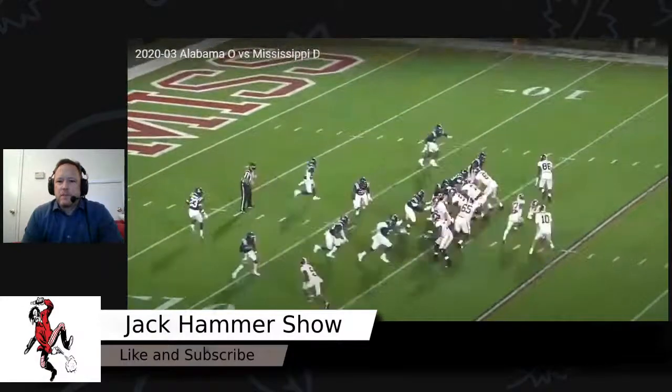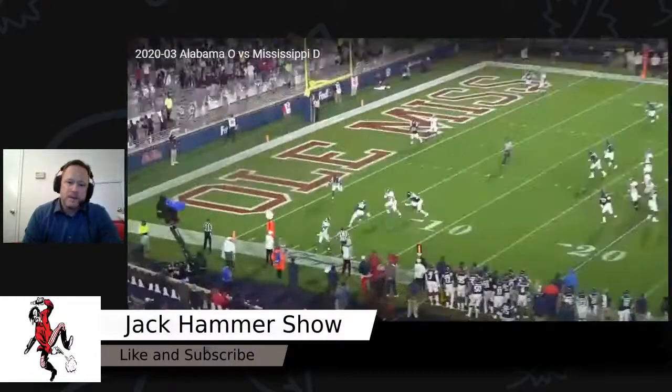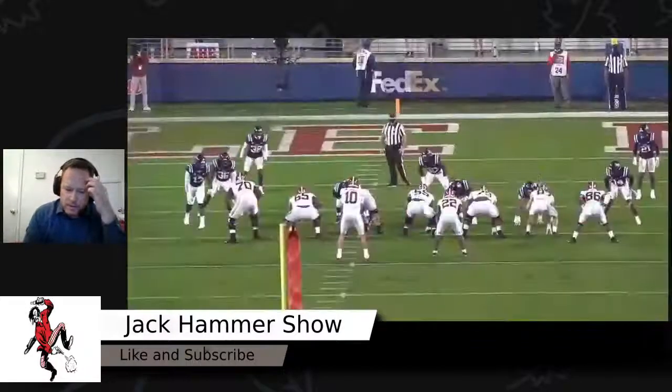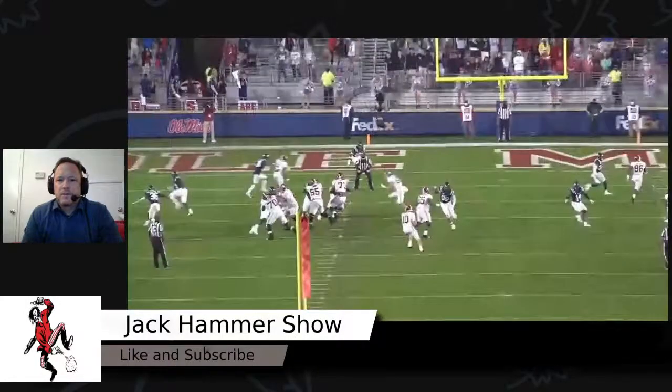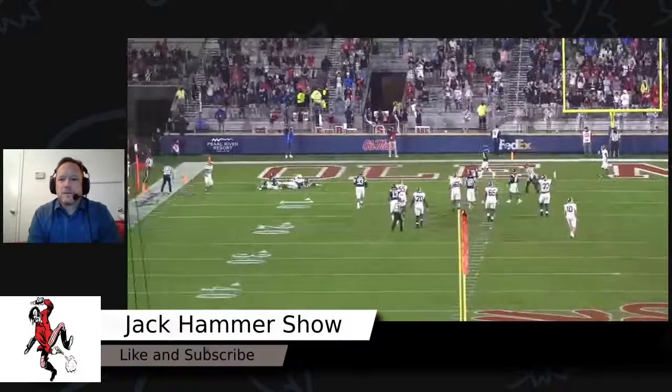You're going to see him start to block, and Jones is just looking at that. So as soon as he comes off, he sees him releasing. He gets the ball to him, and it takes him right down to the 1 yard line. And then watch from the end zone. Nice and easy. It'd be nice to see something like that with George Kittle.